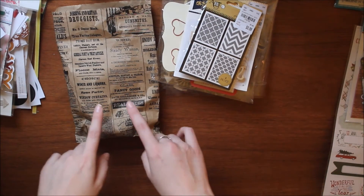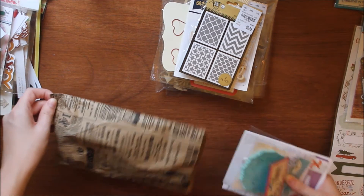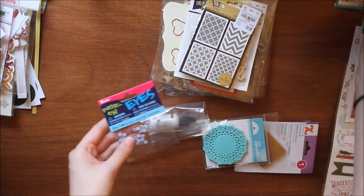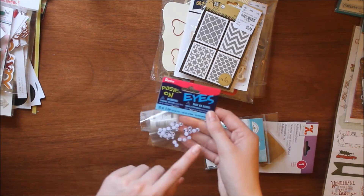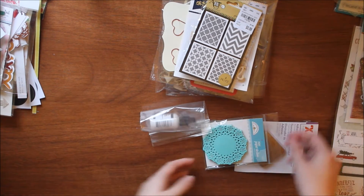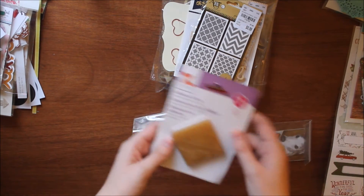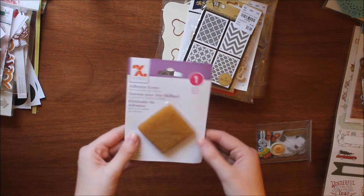Next I went to Tupelo Designs LLC — they always have free US shipping. They always pack your items in a nice little baggie you can use on your projects. I got some little googly eyes because I have this mousse stamp set I've been showing on Instagram and I'd like to add googly eyes to make little whimsical cards. I also got these mini paper doilies from Doodle Bug Designs — 75 in a teal 'swimming pool' color. And I got the Xyron adhesive eraser because I've always wanted to try one and it was on sale.